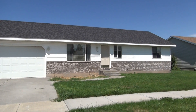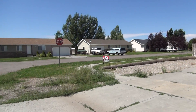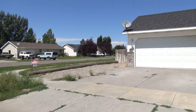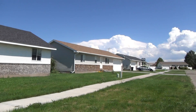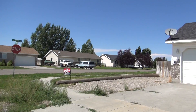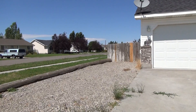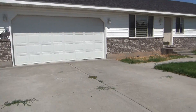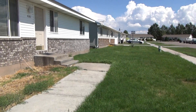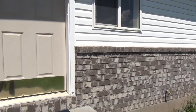Here we are at 4161 Edgewood in Idaho Falls, Idaho. This is BMG Rentals Property Management based in Idaho Falls. This home sits on the corner — let me give you a little street view here. It sits on the corner of Edgewood and Wildwood Lane. You can see it does have extra parking here to the side of the home; they put gravel there. Two-car garage, nice paved driveway, and brick on the front of the home.